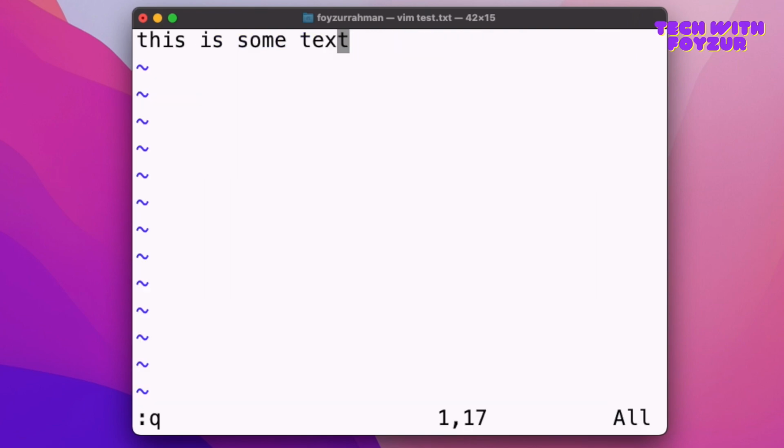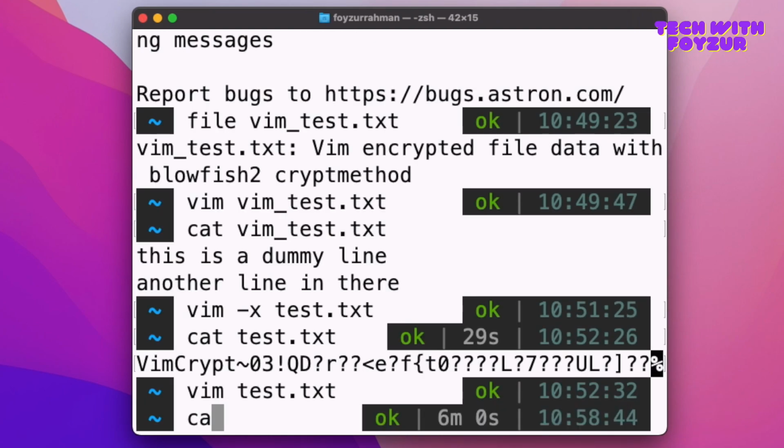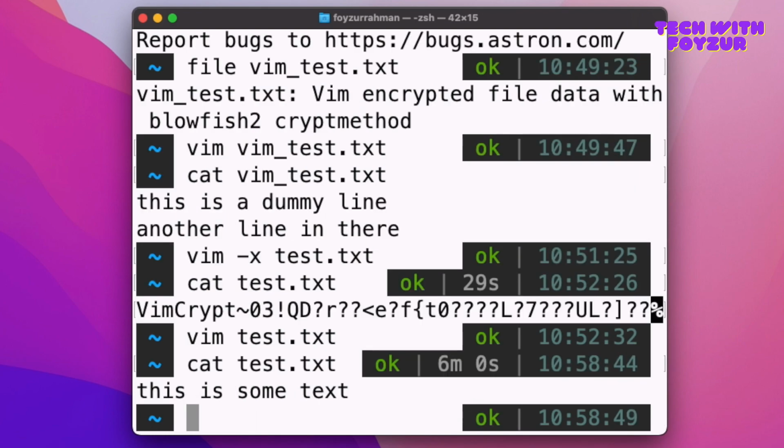I'm going to get out of this. This time what we want to do is run set and then key. Let's say I had admin, and now I say test. This test is going to be the new key for it. Instead I'm going to use this, enter, and then save it again. So what has happened if I say vim test.txt? You can see there is no encryption anymore. The file is basically in plain text.